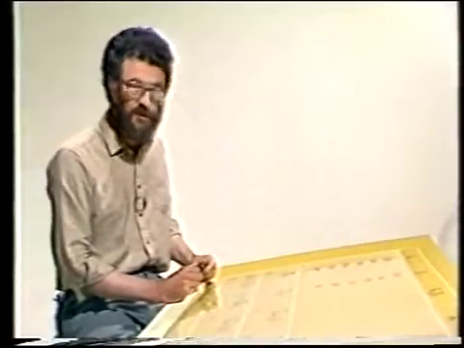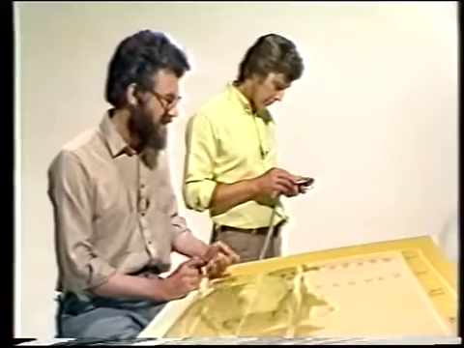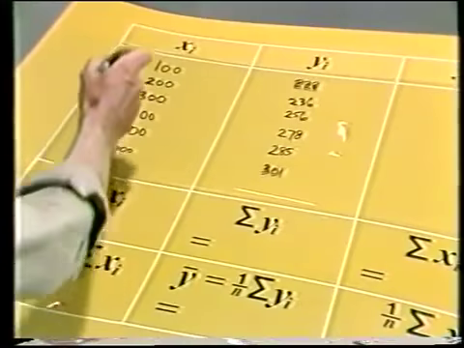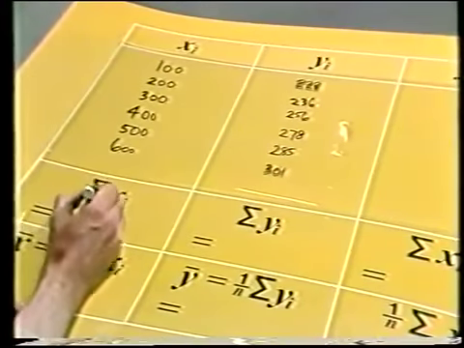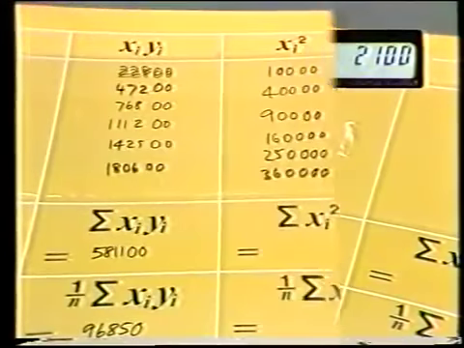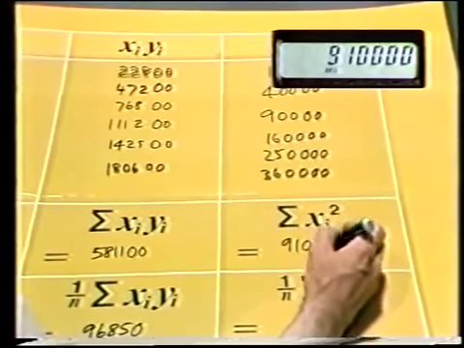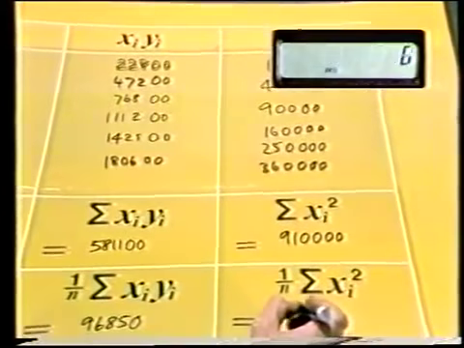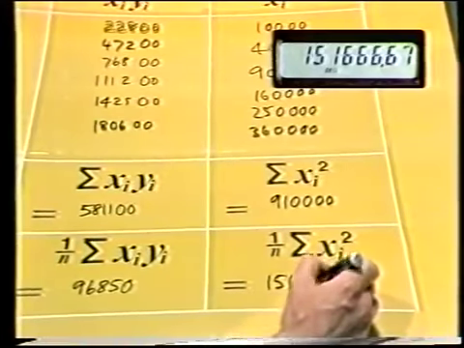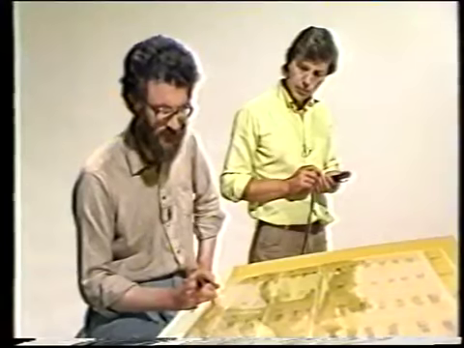Well, somewhere or other, Norman is here with a calculator. He's going to help me do this. So let's start off, and let's do the means first, shall we? Okay. Well, I think actually I can sum those numbers, since it's really just 1 to 6 almost, isn't it? Quicker than you can do it in the calculator. I make it 2,100. Yeah. Actually, I've accumulated those ones as well. 910,000. Right. Divide that by 6. Okay. 151,666.67.